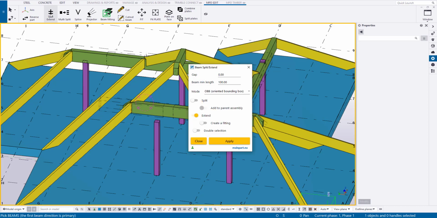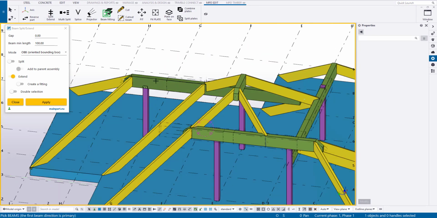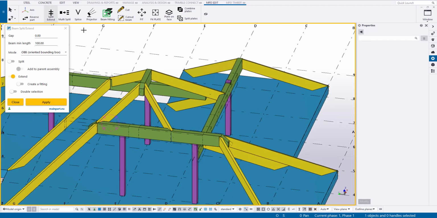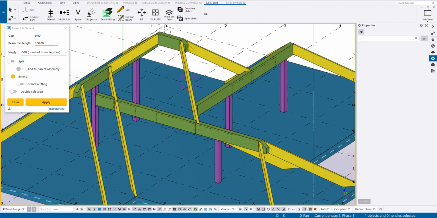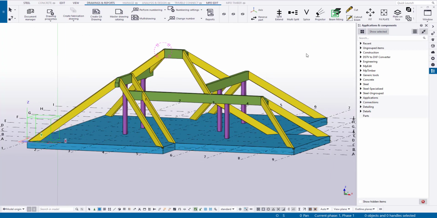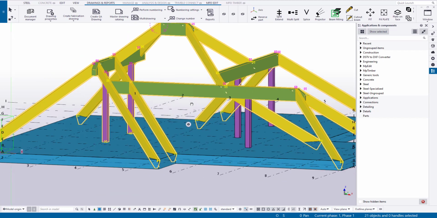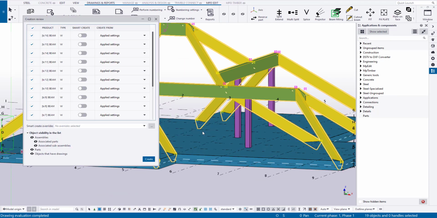We'll extend the columns to the ridge beams. It seems that all the cuts are made as I planned. As a finishing touch, I'll create drawings for these details. We'll exclude the columns, as they are quite simple.